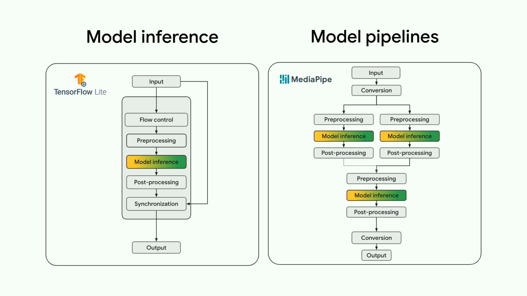Or if you'd like to bring your own ML models, you'll find we provide powerful and highly performant runtime and pipelining solutions like TensorFlow Lite and MediaPipe. What you're looking at here on the left is what the flow of running a single model looks like, including ML and non-ML pre and post processing and running an inference. And then on the right is a more complex pipeline orchestrating various models, and in both cases giving you the advantage of hardware acceleration with maximum control.